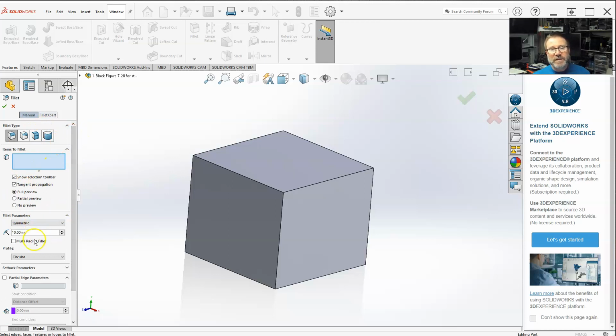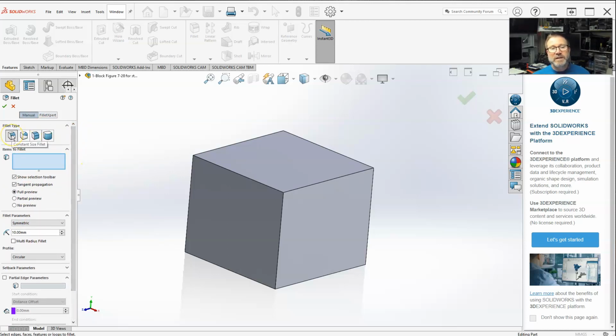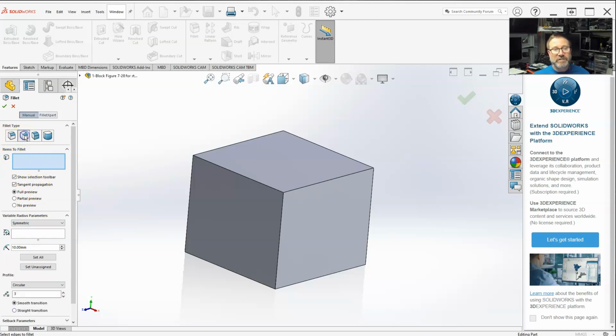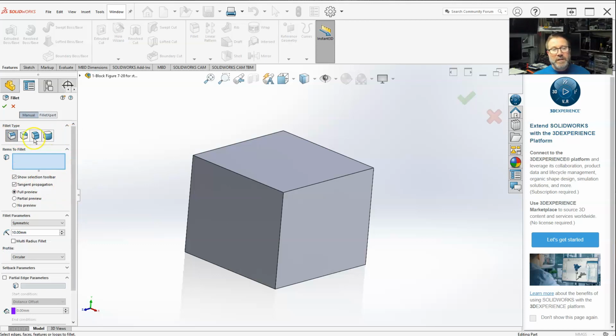I'm just going to go through each of the functions within a fillet, starting with the constant size fillet. A lot of the features that we're going over here will transfer over to the variable size fillet, which has some of the similar features. The only ones that are going to be a lot different would be the face fillet and the full round fillet. They have a lot fewer features. But okay, let's just talk about this.